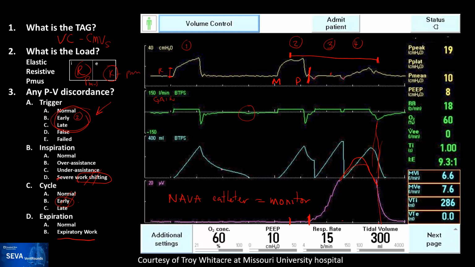At least when we did the hold, we didn't recognize it. I do see what you're looking at, and in retrospect, I wish I would have changed the gain on a couple of those, especially in the flow, because it's so small we can't really tell. Yeah. Hey, Troy, how big was this patient? Like 300 ml tidal volume seems kind of small.